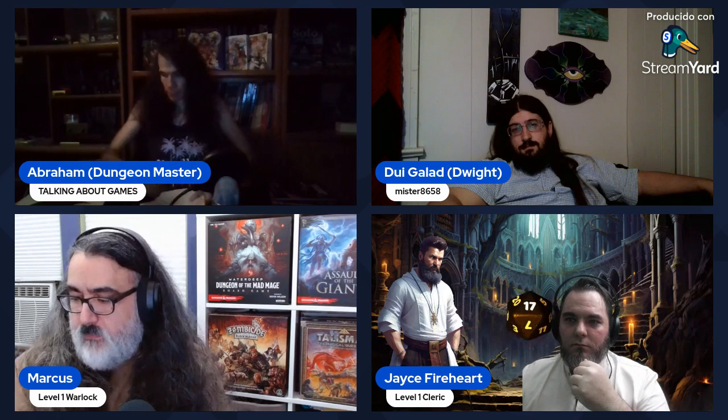As Jace approaches the children's room, in the middle of the room, a skeletally thin woman manifests itself, corpse-like, semi-transparent, and it looks at Jace with anger and wrath. It seems to be screaming, but no sound comes out. Roll initiative. Dwight, what is your result? 5 plus 1 is 6. Jace. 19. Marcus. 11.